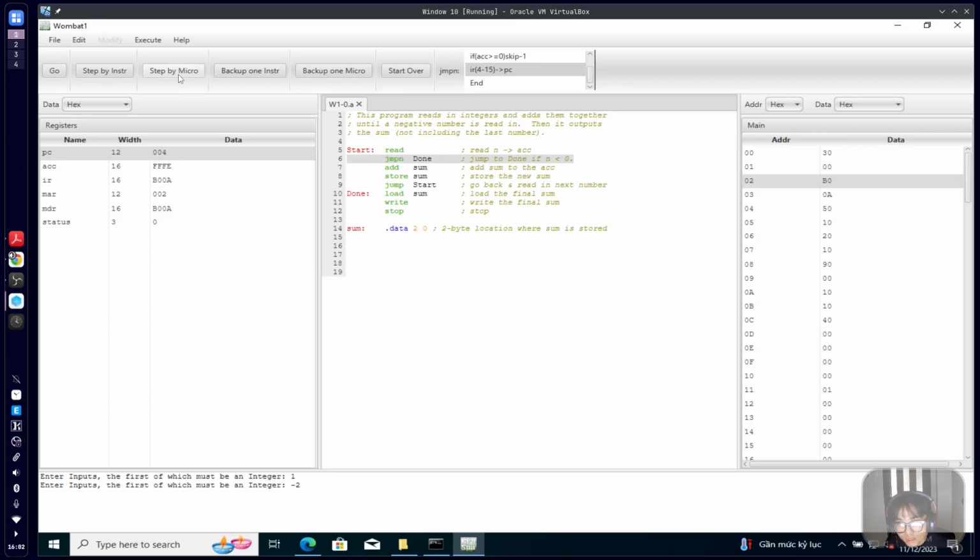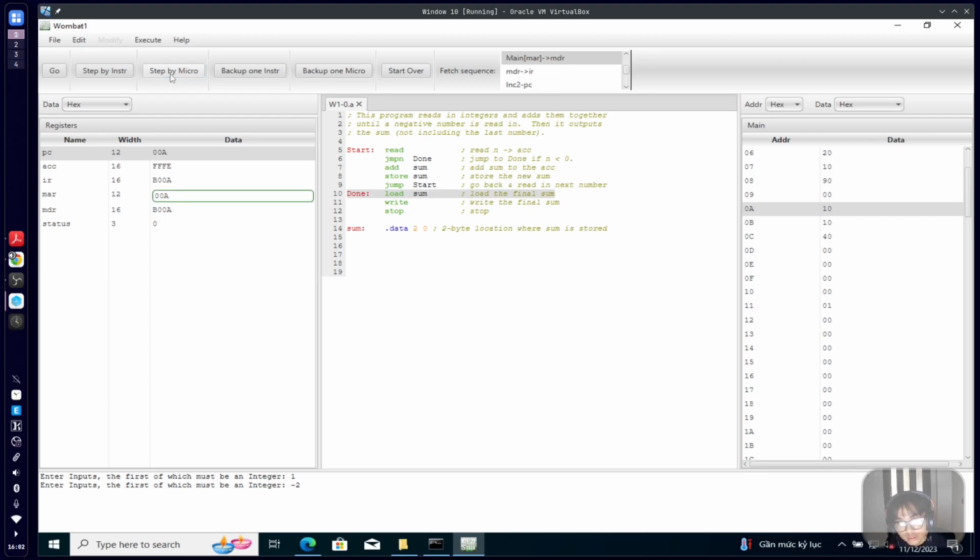So it will copy from bit 4 to bit 15 and set it into PC. So it will jump into load sum. Step micro: ER is saved into ER, increase PC by 2 units, decode ER, and copy the ER register from bit 4 to bit 15 and save into MAR, and get the value of MDR from main memory at address MAR, and MDR to ACC.